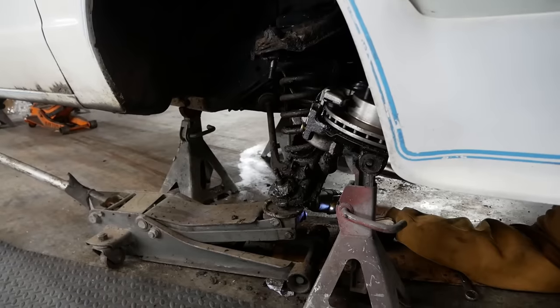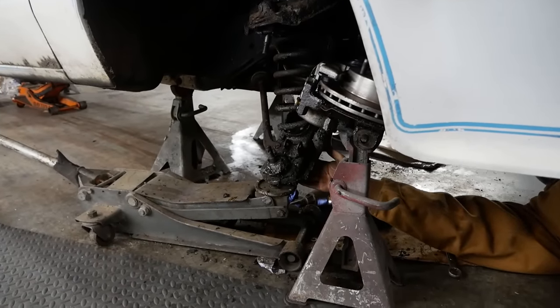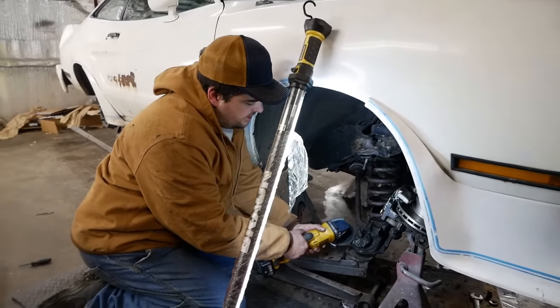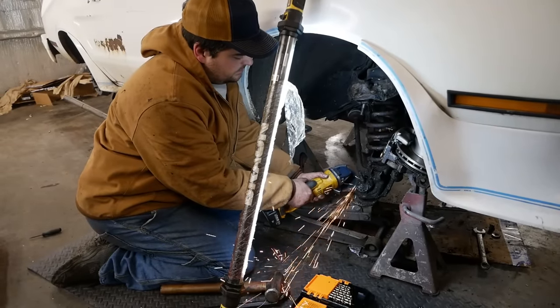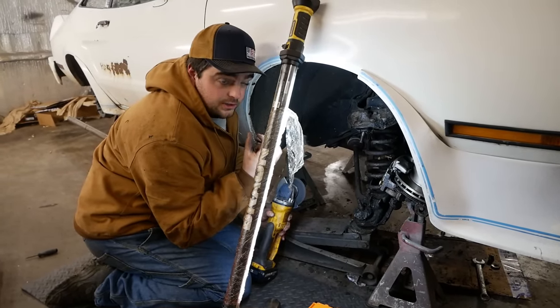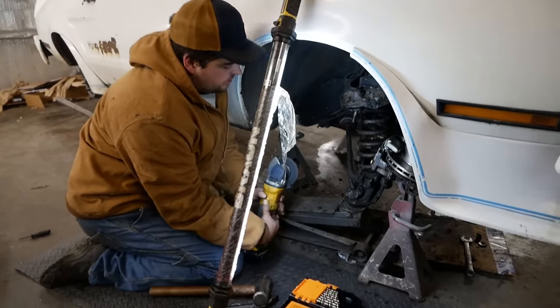Nothing happened. Both the nuts are off of here. I just gotta grind out these rivets here. Then the ball joint should come out at least. Grind these rivets out. You grind the heads off of them until you can see the barrel of the rivet, and then you just take a drill bit and run through the middle.